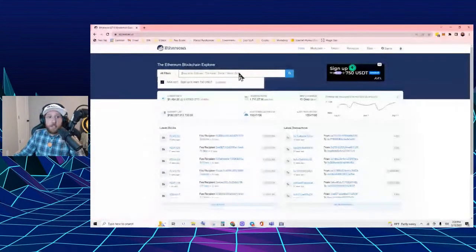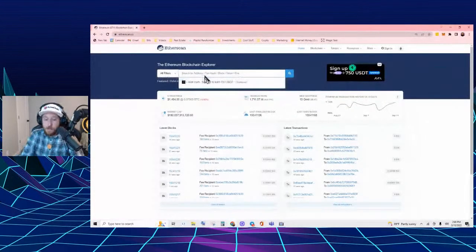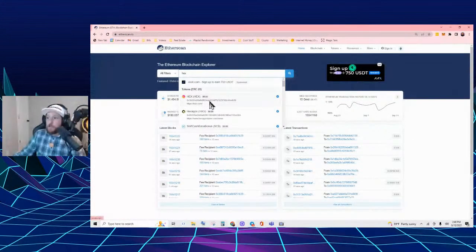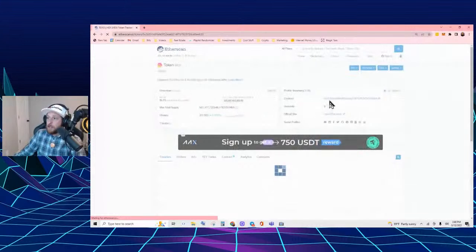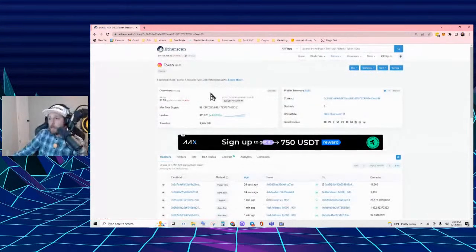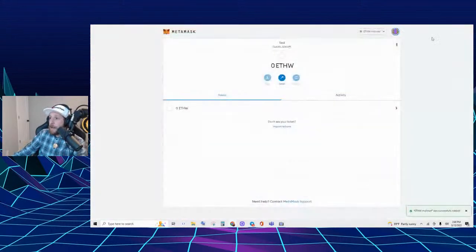If you've never been to Etherscan to do this, I'll pull it over. Okay. So here we are on Etherscan. And for example, I want to use Hex. I can go to Hex. If it's a more obscure token, you'll have to go to like CoinMarketCap or CoinGecko, or you'll have to find it some other way, or Dex Tools or Dex Screener. But this works for Hex because it's here on Etherscan. And this is still Ethereum mainnet. This isn't the Ethereum proof of work block explorer.